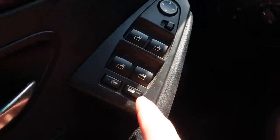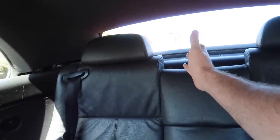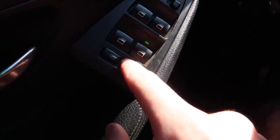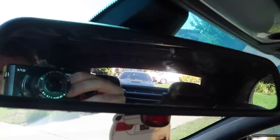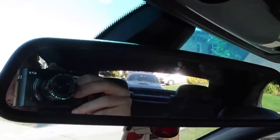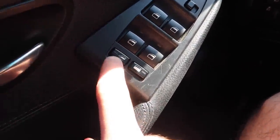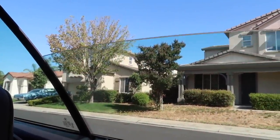Another really cool thing that took me a long time to figure out: if you have the convertible model, there's a rear window and you can open it — kind of like a Lamborghini. Click this button and the rear window opens and closes independently. So if you have a loud exhaust and want to hear it with all your windows up, just open the rear window. Also, in most cars you have to roll up or down every window individually, but in this car you can click one button to roll all windows down or up at once — which is super cool.